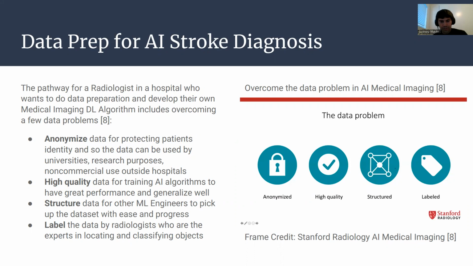So we dove into the neuroradiologist perspective on background information with stroke, the major causes of both types of stroke. We also went into a breakdown of how they diagnose stroke for patients. And next, we're going to look at the data preparation that's required to train deep learning models for stroke diagnosis and AI-driven stroke diagnosis.